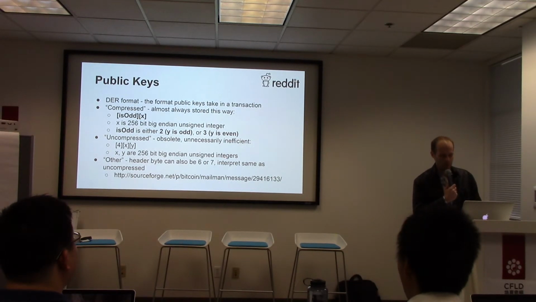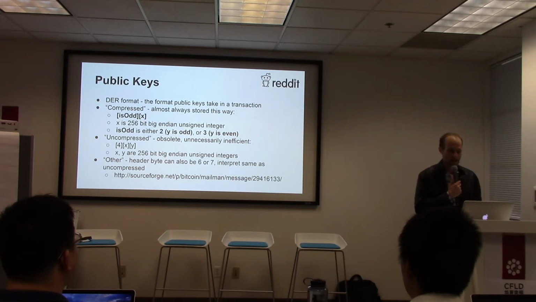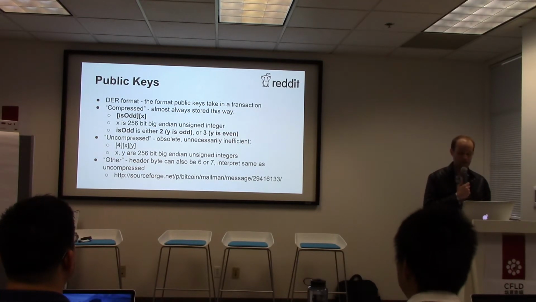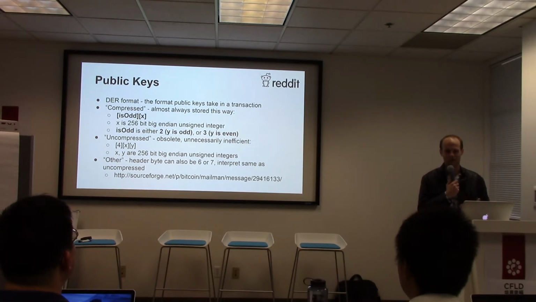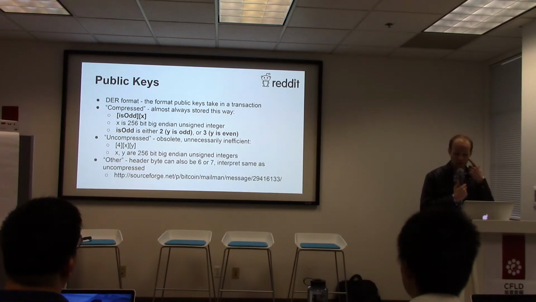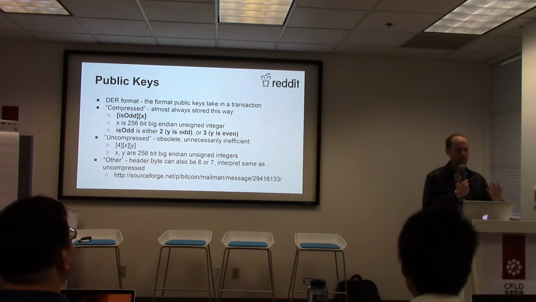Pieter Wuille is one of the core developers, and years ago he was investigating OpenSSL and discovered there were several other formats that we had not known about before. So you can start the public key with either a 6 or a 7 also, but I don't think they occur in the blockchain, I don't know, but they're basically obsolete now, and any new software should not be producing public keys that look like that. You should always use compressed format just because it's the smallest.